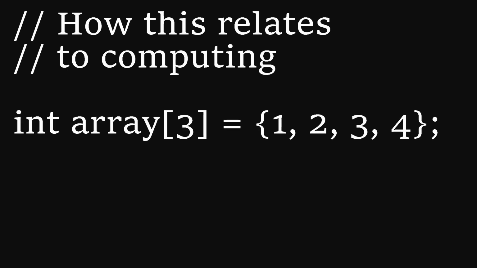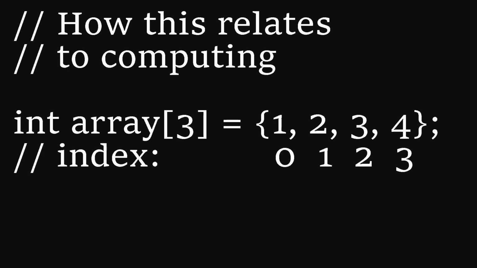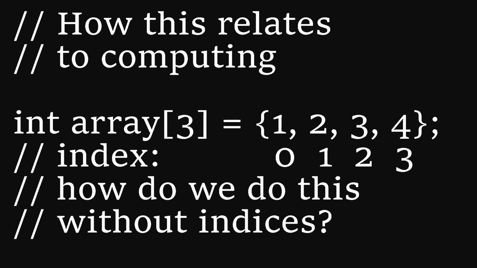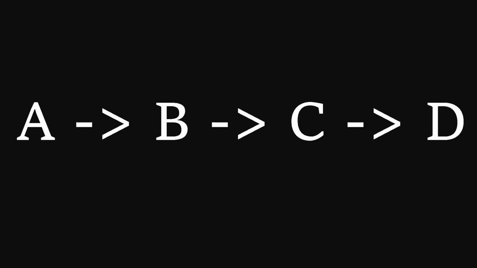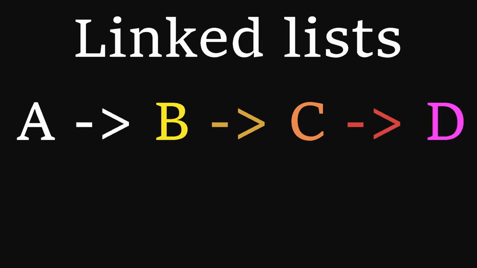Arrays are great because they store items in a list, and each item is associated with a number, often called an index. But what if we wanted to create a list where there was no indices? Instead, each element in the list is accessed through the element that comes before it. In the ABC example, the position of one letter relative to another can be found by using the letters before it. For instance, we get to D by going through C, and we get to C by going through B. This is how linked lists work.